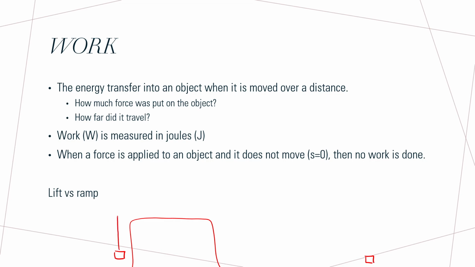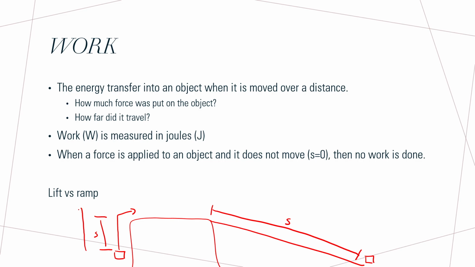Now, either we can lift the object and place it on top, or we can walk the object along a ramp. Here in this first scenario, the displacement of the object is quite small compared to the displacement which would be required to be able to get the object up and on top of the platform. However, to get this object to be lifted up and go against the force of gravity so directly, a very large force would be required to lift the object onto the platform.